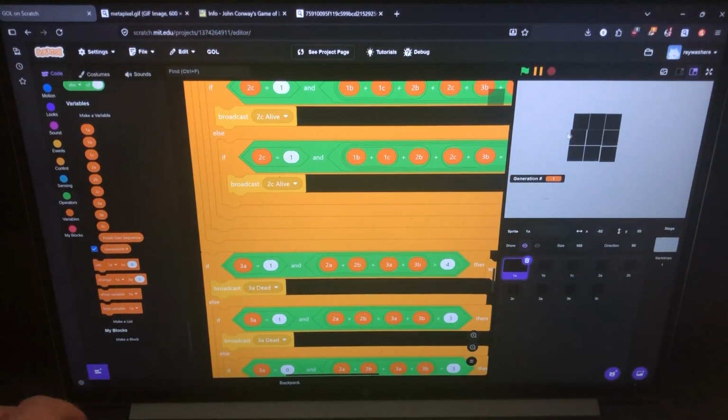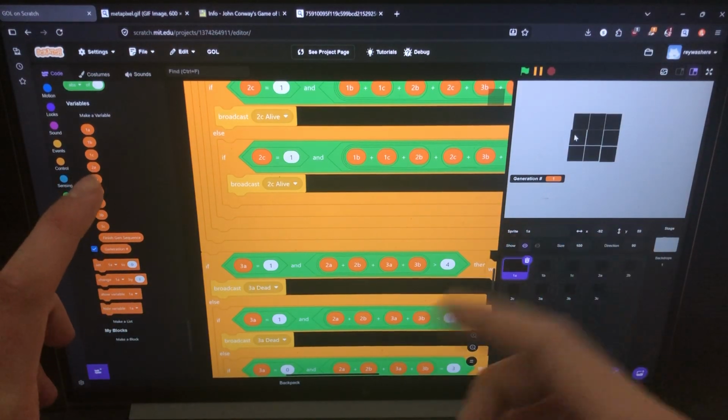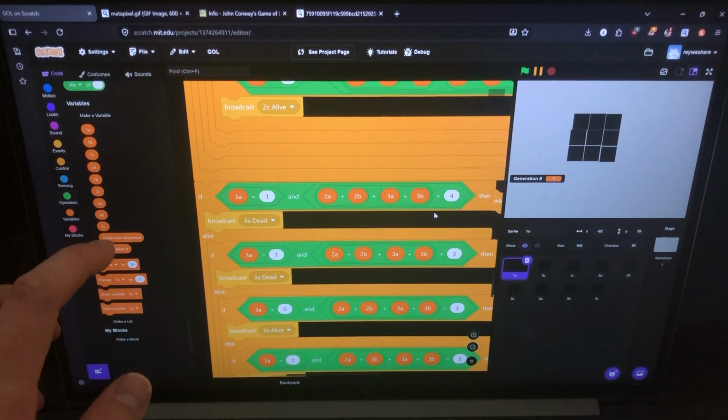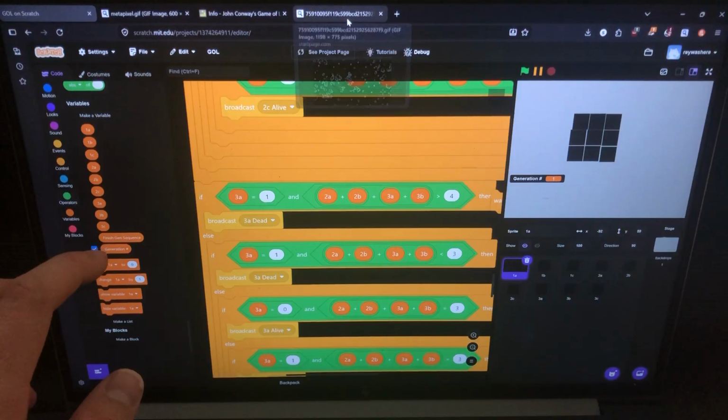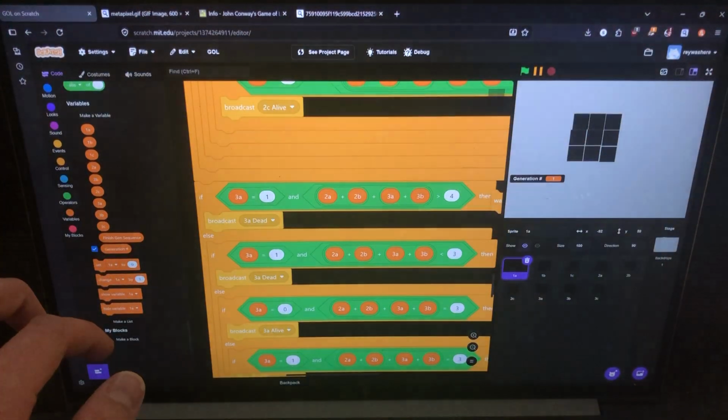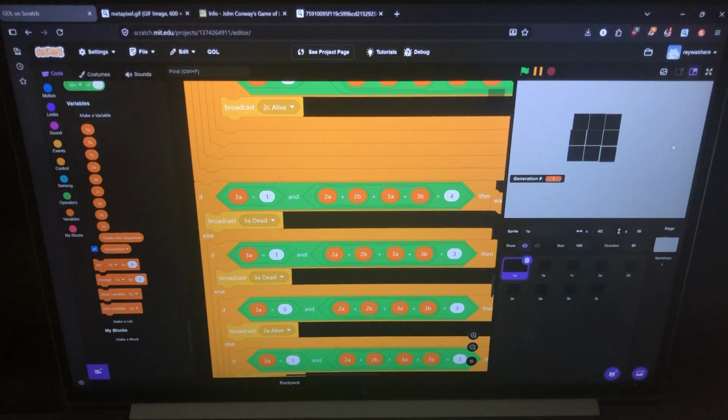Because this is just a prototype. So this actually is scalable. So even though it's a lot of code, if you just keep copying the code, you can expand this square bigger and bigger until something this big would probably crash my computer, but something big enough to be kind of a cool thing to see.